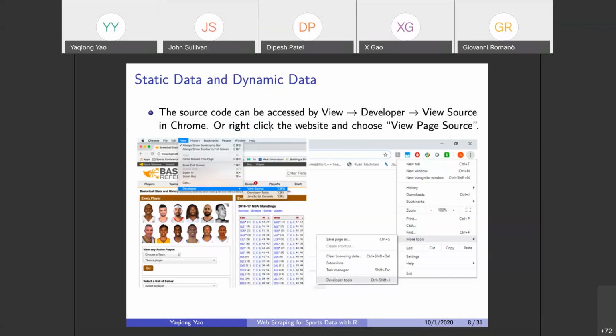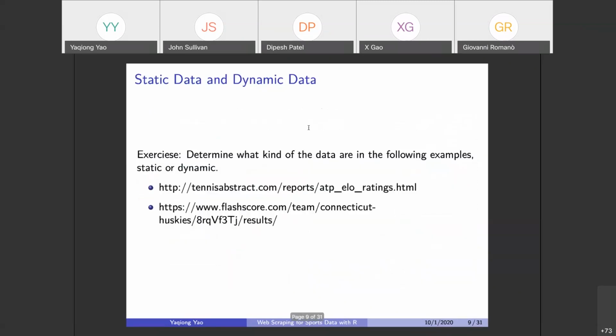This is how to view the source code in Chrome. If you use another browser, you need to learn how to do that in that browser.